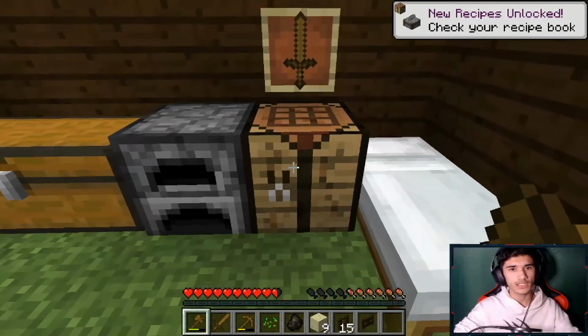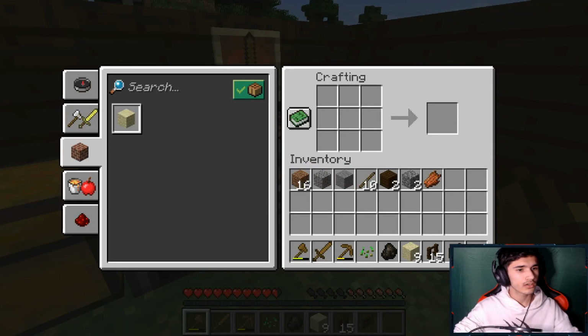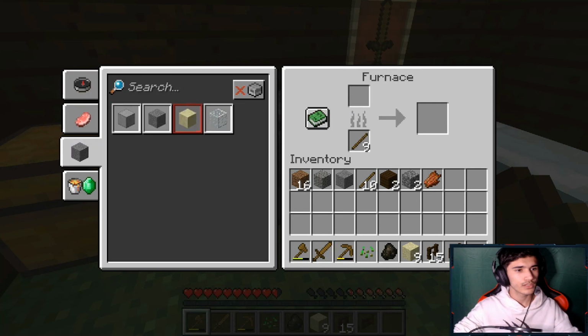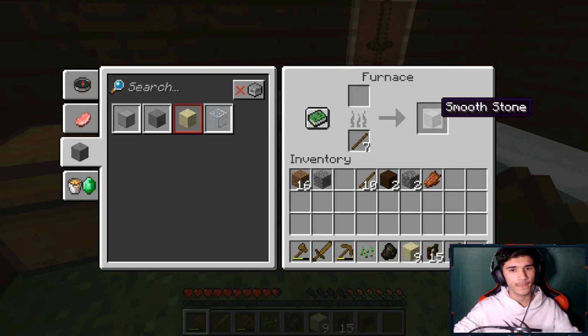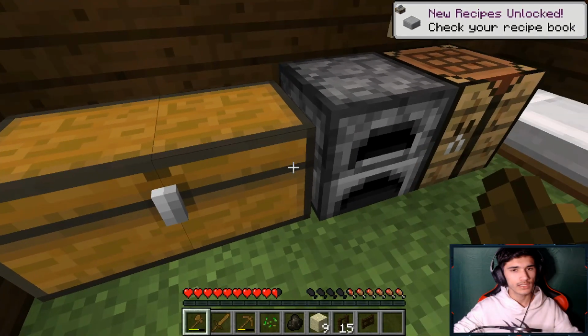New recipes unlocked. Ooh, interesting. Is that in here? I'm not sure. No. Let's see. We got stone, we got suit stone. Sure we could go ahead and get a couple of those. Let's go. I think I had a couple of smooth sandstones with me before, but I just don't know where it's at now.